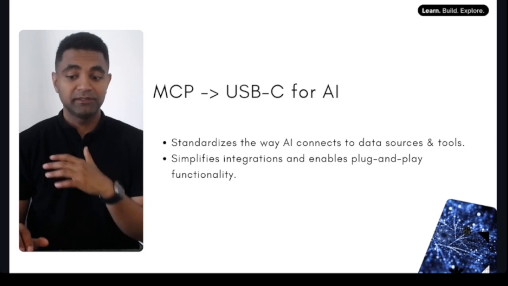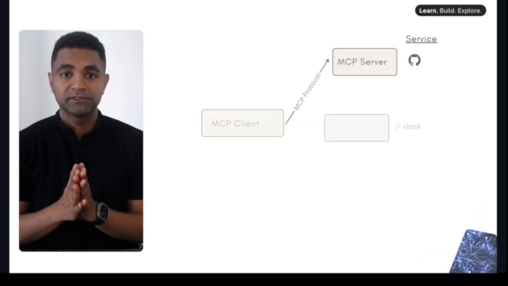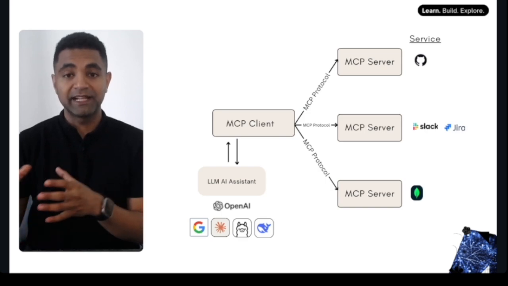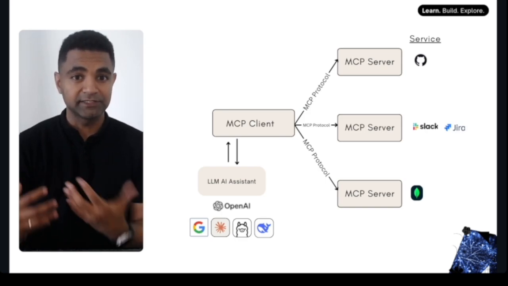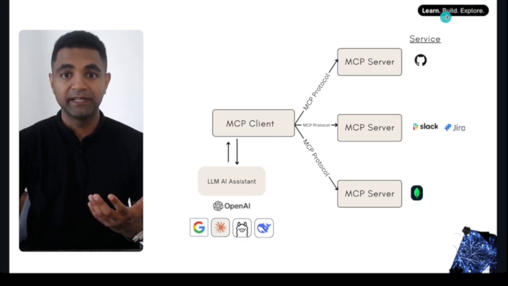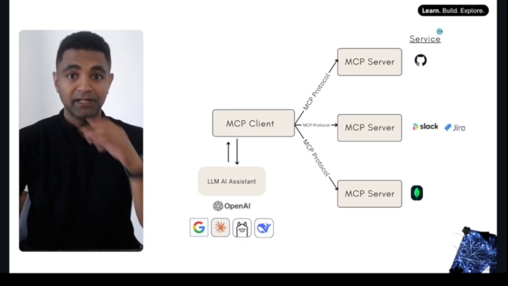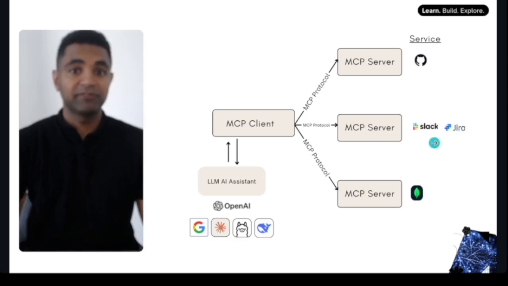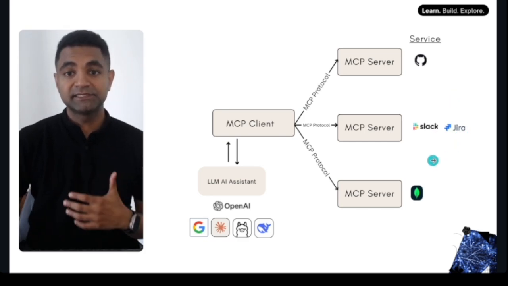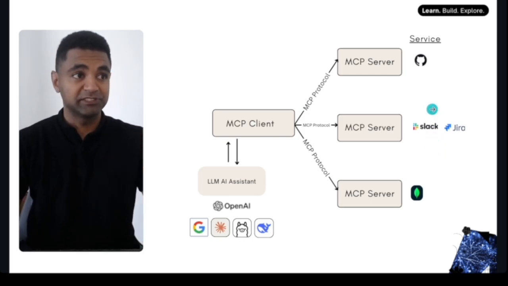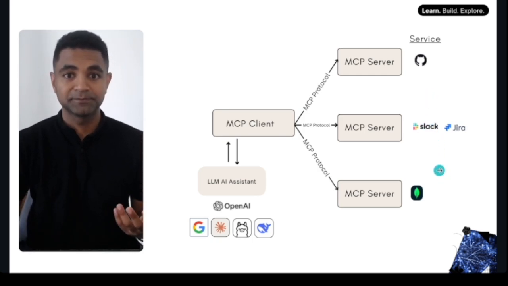Here's how you can break down the structure. There are these things called MCP servers. These are lightweight connectors or adapters that expose a specific data source or functionality. For example, one MCP server might connect to your local file system, another to Google Drive, or an email mailbox, or some kind of application that you have. Each server knows how to fetch information or perform actions on these specific services or domains.